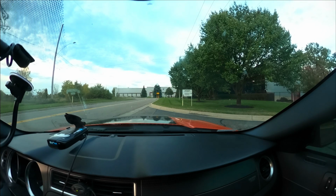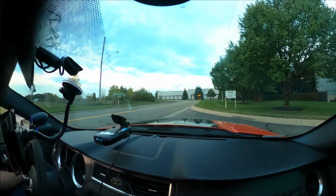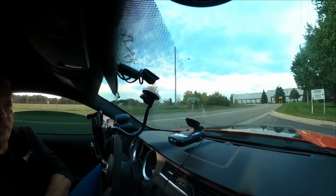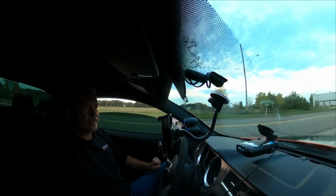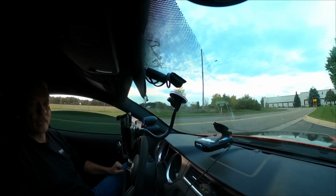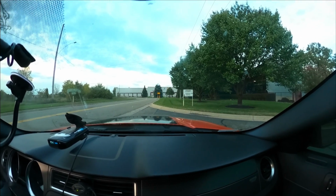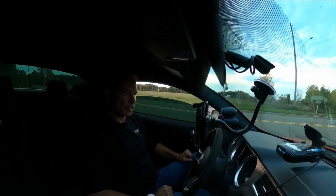All right, so we went up to a setting of 2 on compression to see if that doesn't stabilize us a little bit more when we launch. And then we're going to launch harder and see what that does for us.